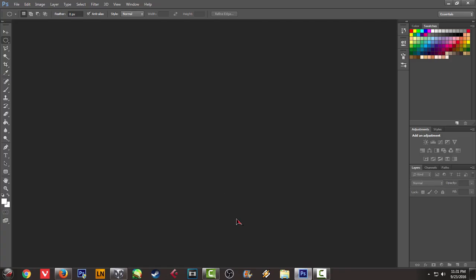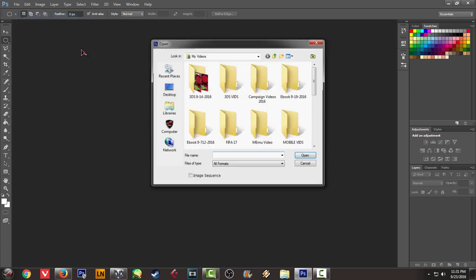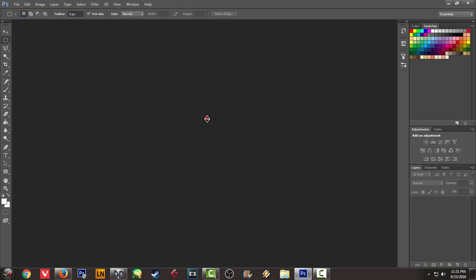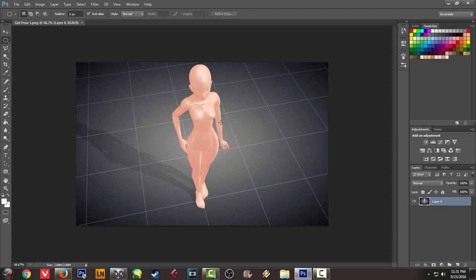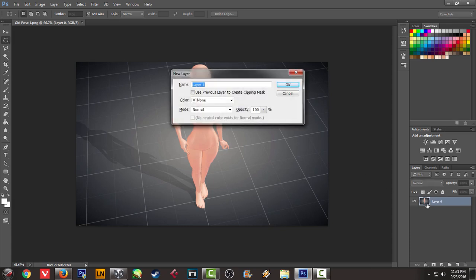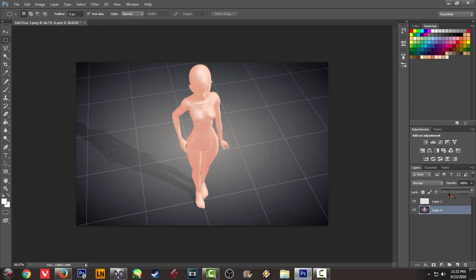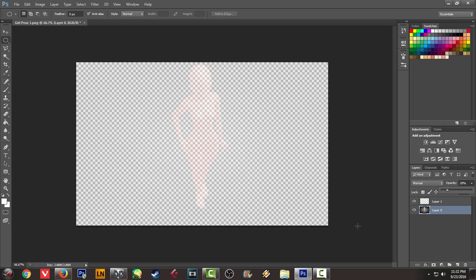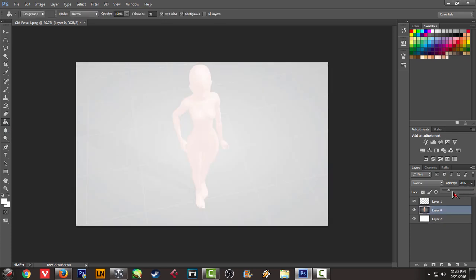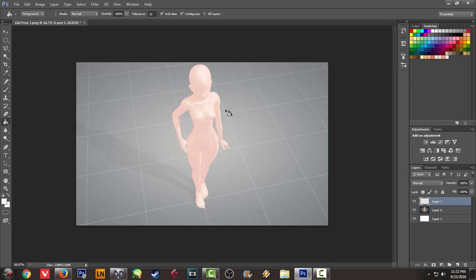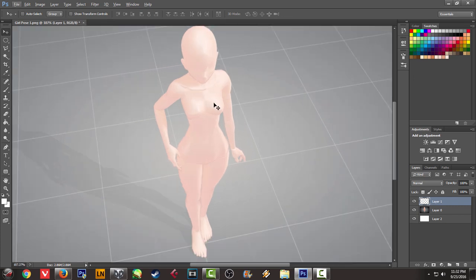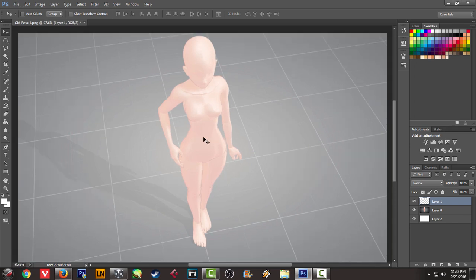You can do that. You're just gonna open a file, go to desktop, since it's on the desktop here. And as you can see, boom, you can create a new layer above it. Then I'm just gonna change the opacity, something like that, and add a new layer above it, then put it down, color it white, and change the opacity so it's much more visible. Then there you go, you can trace this image now. So yeah, DesignDoll is really pretty good software, and it's free to download.